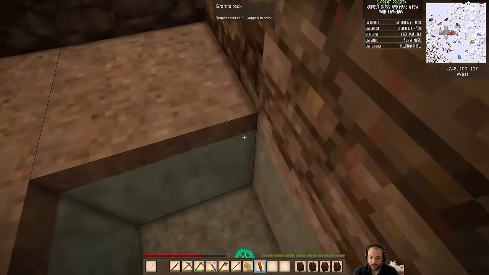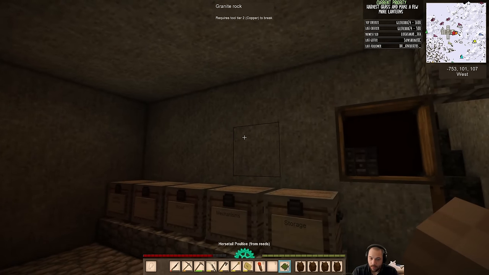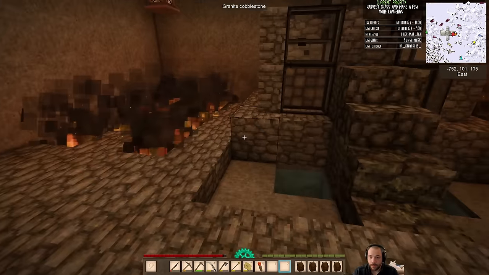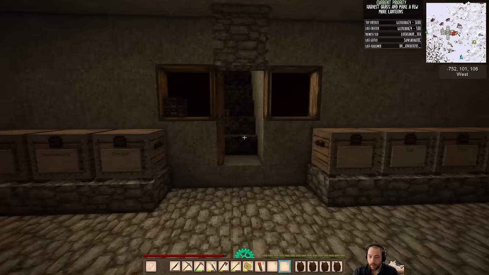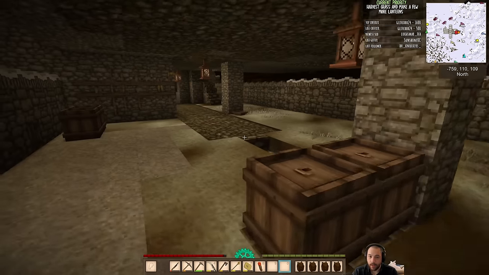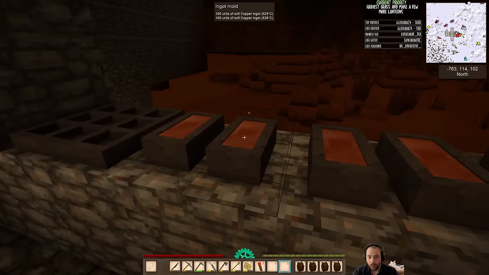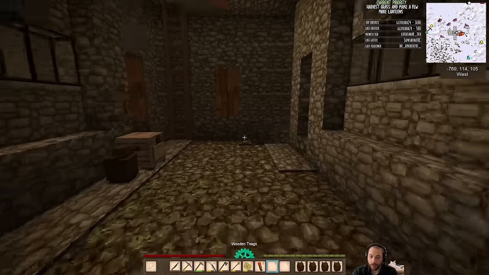Ow. I'm not actually on fire. That's good. All right. We are now killing it. All right, so I could just collect more grass while I wait. Unless these are going to be cool soon. So yeah, let me just collect more grass then, because we're going to need more pit kilns.